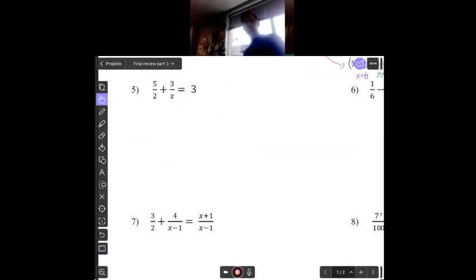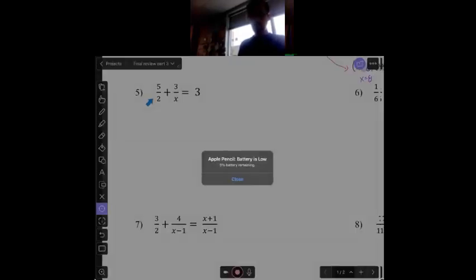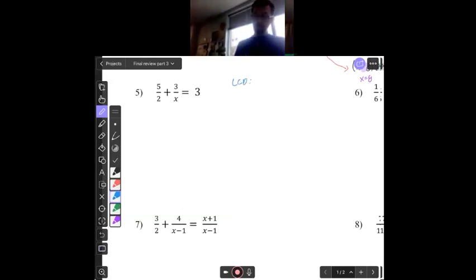So just starting with that first question, should I use LCD? Should I use cross multiplication? If there's 3 terms you see there, you cannot use the cross multiplication. So we need to think about what's the least common denominator. If I'm looking for least common denominator, I want to see, do they have anything in common already? Is there anything I can multiply 2 by to get x? No. Is there anything I multiply x by to get 2? No. So that's really the best case scenario, I think. If they don't have anything in common, you just multiply by their product. 2 times x is what I'm multiplying by.